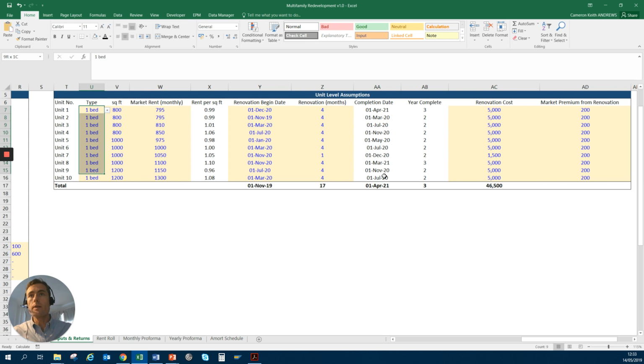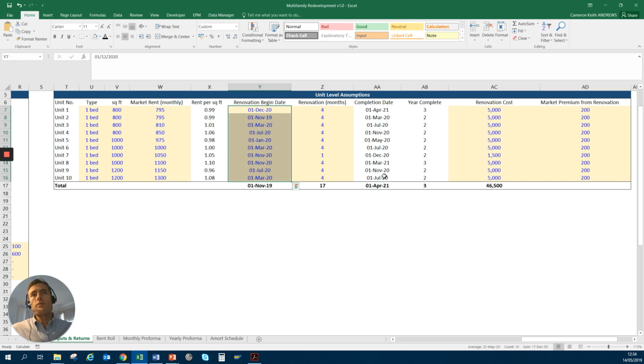So here we've got our 10 units, the unit mix, square foot, and the current market rent. And what we're saying is that we've got a bunch of renovations that we want to include in, say, each of the units or none of the units. You're able to decide that in this model.